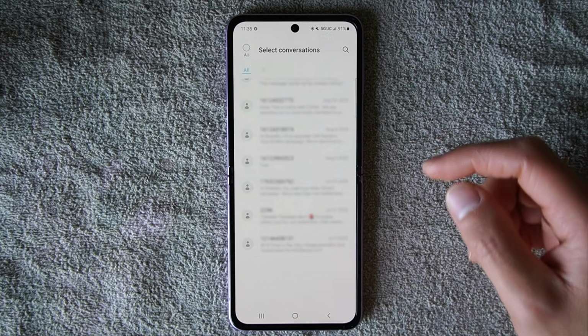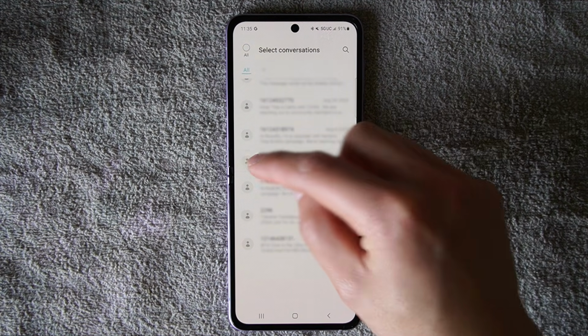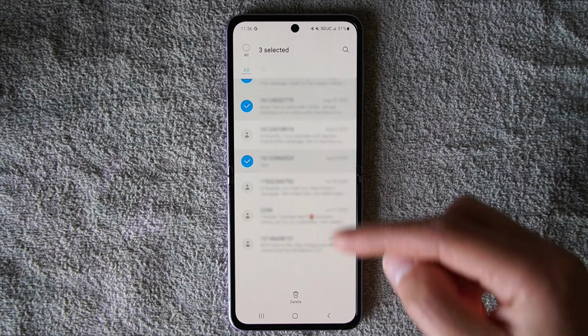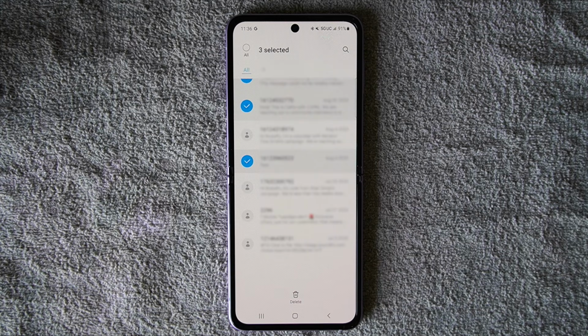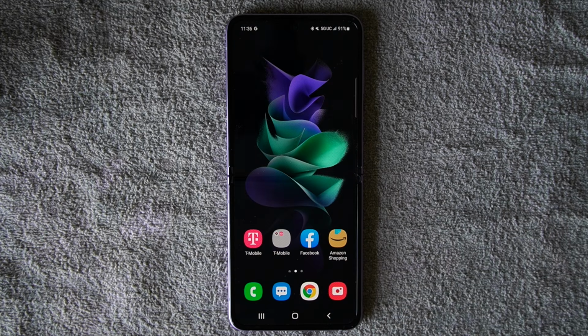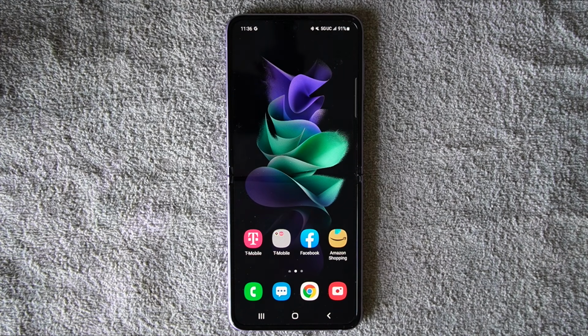Or let's say you wanted to delete one, like this one here, and you hit delete, or let's say this one here, that one here, hit delete, it will delete the text message. And when you're all done and set, hit the home button and you're back to your normal screen. But that's it. That's as easy as that to delete text messages. Make sure that you delete text messages that you don't use or contacts you don't use anymore, so it doesn't bog down your phone, and you relieve some space.